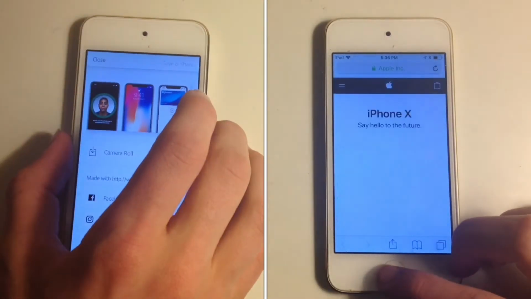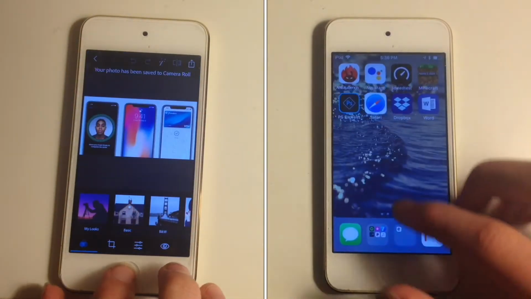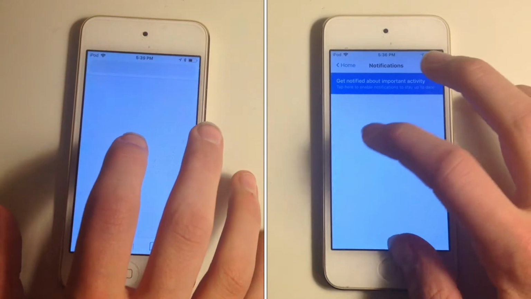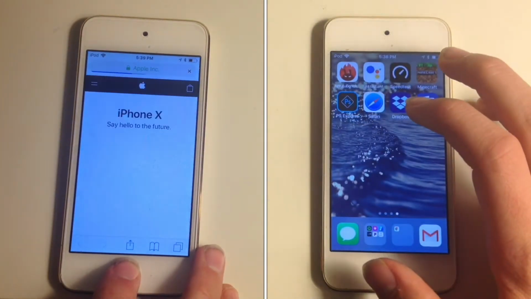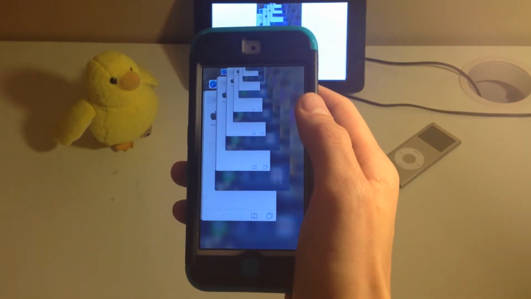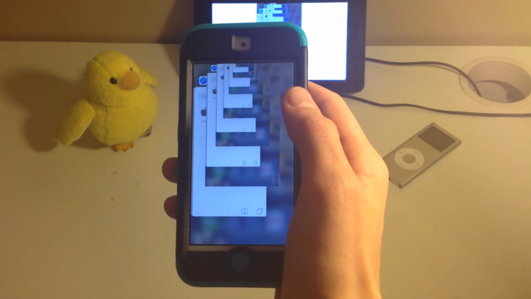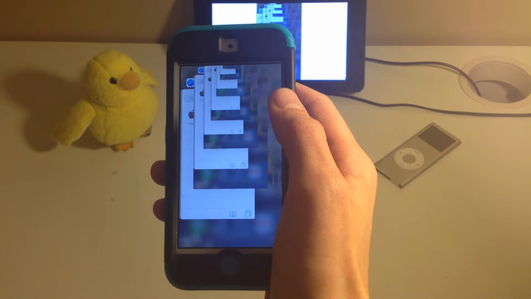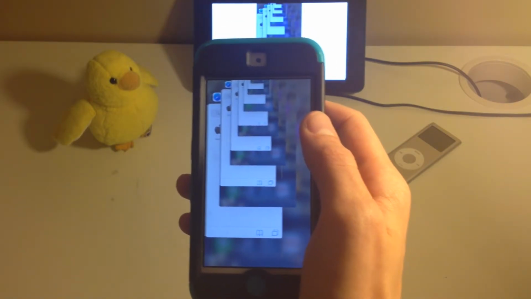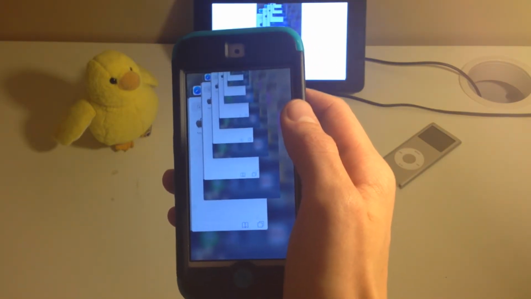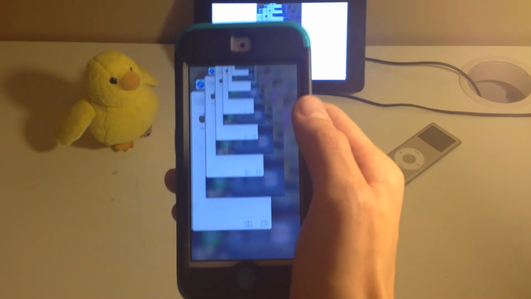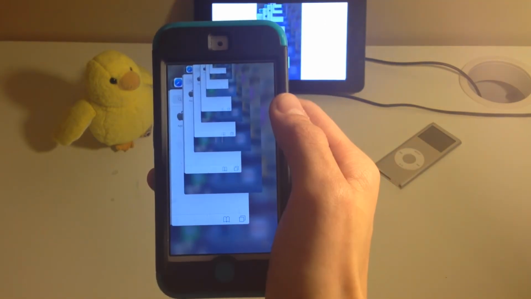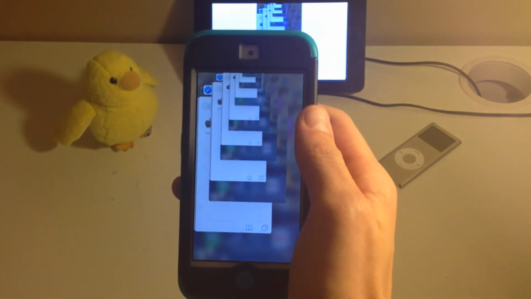Now, the reasons for this are that apps in multitasking aren't usually actually open. They're just paused. And closing an app takes a lot more power than just exiting it with the home button, leaving it open. And the iPhone is made to manage the RAM and stuff so that you won't run out or have it stop if you leave apps open in the background. It's supposed to work like that. So this is why you shouldn't force close your apps.